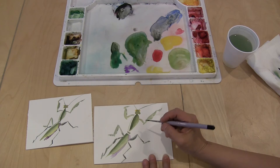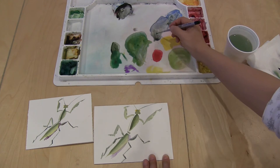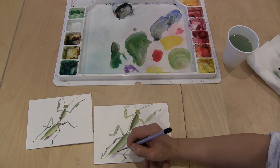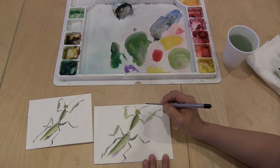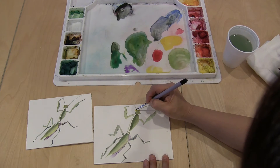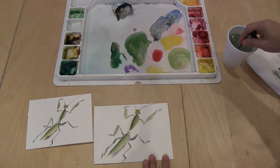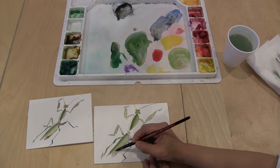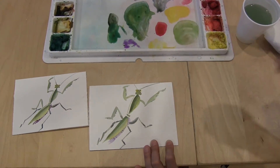At this point I dried this praying mantis because I'm going to add the last touch. I mixed black with a little bit of blue and I'm going to add the lines here, a couple lines here, and just one dot for the eye. And maybe if you want to, you could add a little bit of yellow right here to give it a little bit of color — that's it.